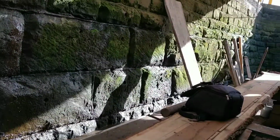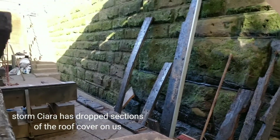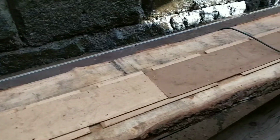Painstaking. But yeah, the dry dock is staying dry. Just about. And some lovely old planks that have been taken off. So there we go, and here's a nice new bit of wood with the template for the new plank.